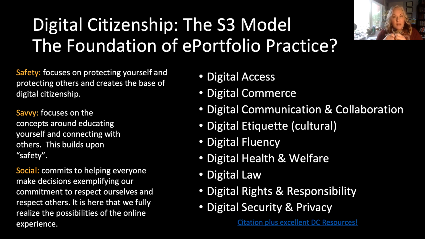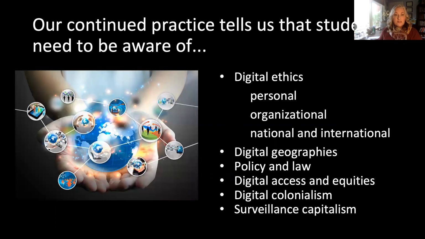So the lower three on the right-hand side of the slide, digital law, digital rights and responsibilities, and digital security and privacy, is something that I think we have not approached very effectively with our scholars as a whole in higher education, because we've been responding to this massive shift to remote and online learning. I think it's time for us to think about it a little bit more critically. There is a link here on the lower right-hand of the slide that has these digital citizenship resources and excellent rubrics for you to evaluate your own communication around digital citizenship and digital landscapes with your students.